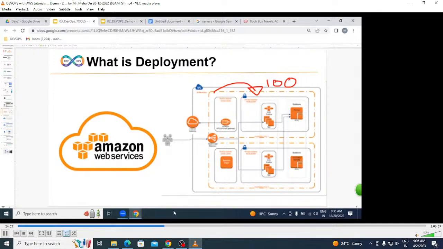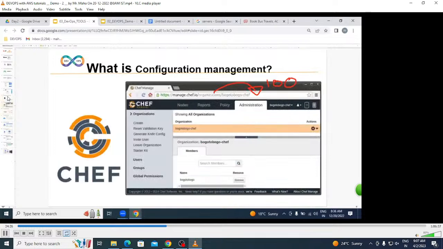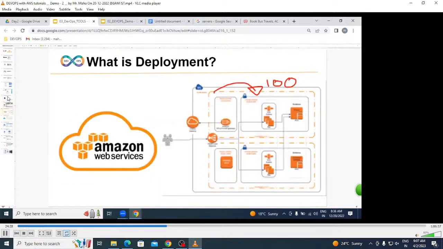And moreover, we can get servers from the cloud. Which cloud are we going to be learning? AWS. Any cloud, Azure, AWS, Google. If you want the infrastructure, we can get it in any form. On top of it, we are going to implement an automated process with the help of Ansible and Chef. Finally, we are going to get hundreds of servers from AWS. We are placing our application, our websites, on hundreds of cloud servers with the help of Ansible and Chef.